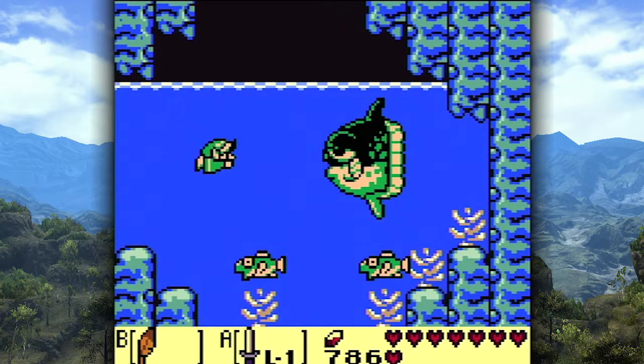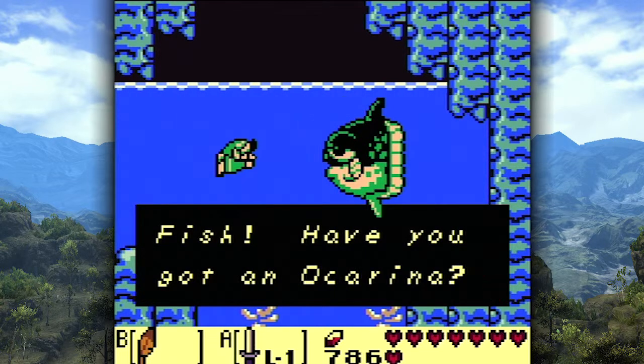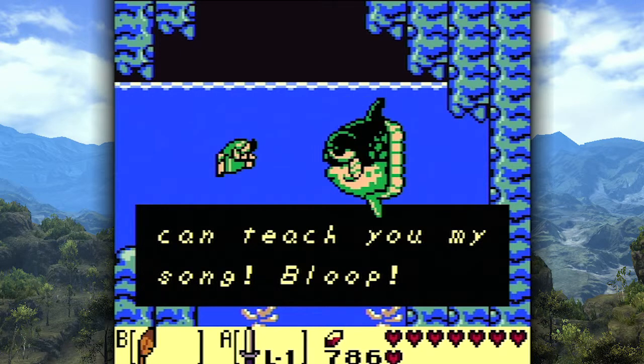Hello there. How's it going? I am Manbo, child of the sunfish. Have you got an ocarina? Yes, I do. Then I can teach you my song.